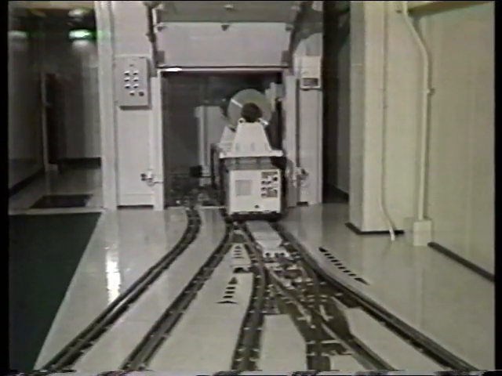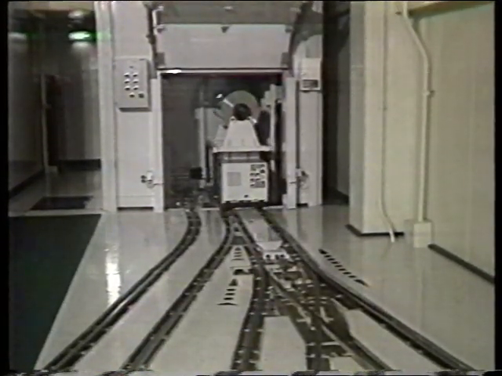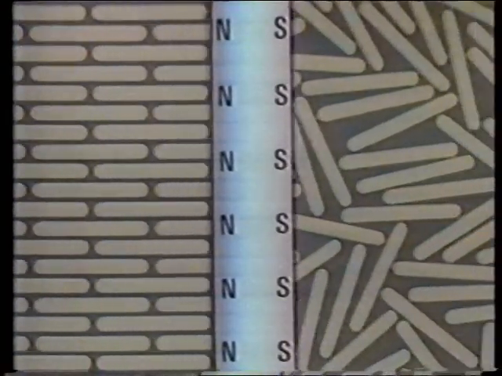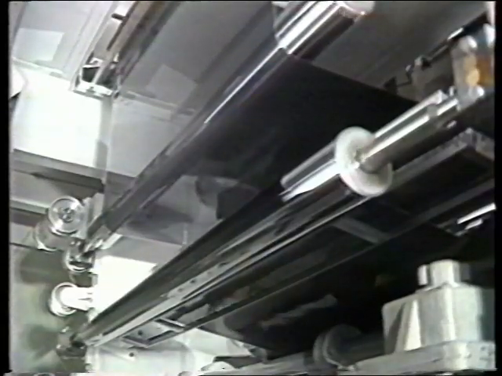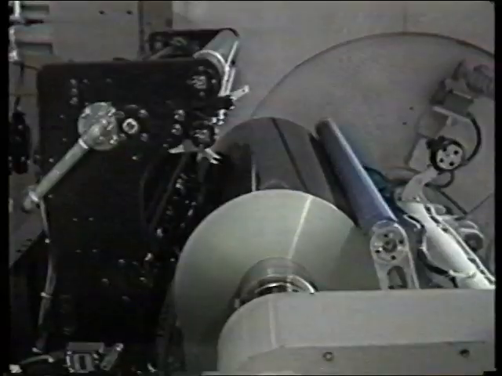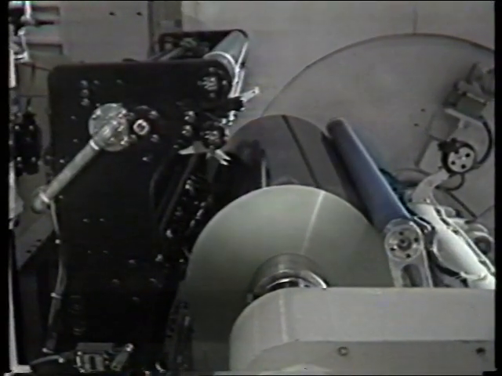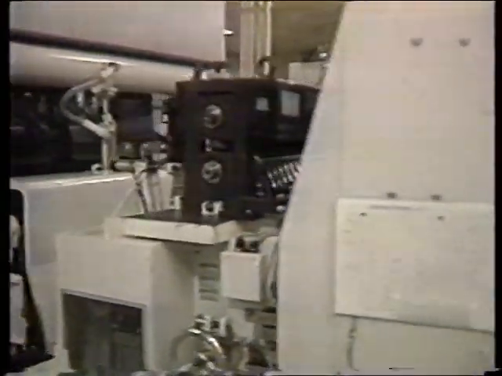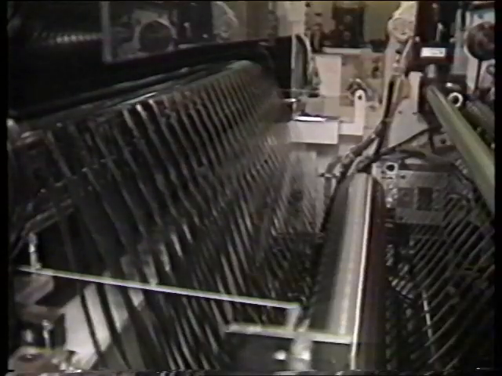The pre-mixed liquid is then coated onto a plastic backing in ultra-thin layers. They're thin enough to be measured in microns. Next, the tape is passed through an orientation magnet that aligns the random particles in a single uniform direction. The videotape is then dried and wound in great big wide rolls. Then it's cut into the desired widths. This is also a precision process.